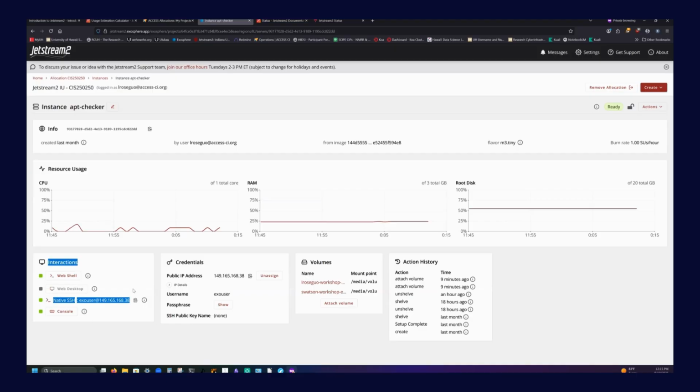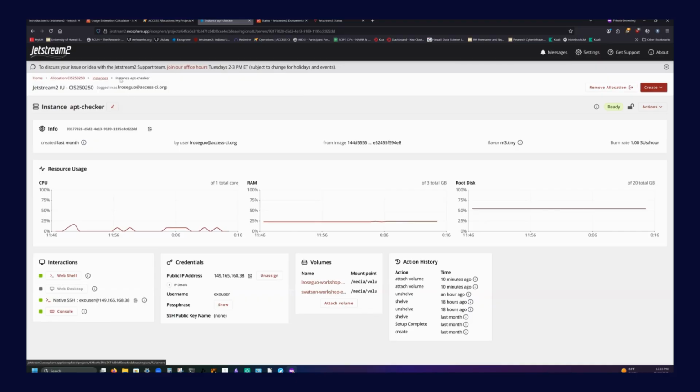So I don't use console, but here you have a web shell. This one in particular was created without selecting the option for enabling the web desktop, and that's why I don't have that available to me. And you also have the username and IP address for SSHing into the instance.